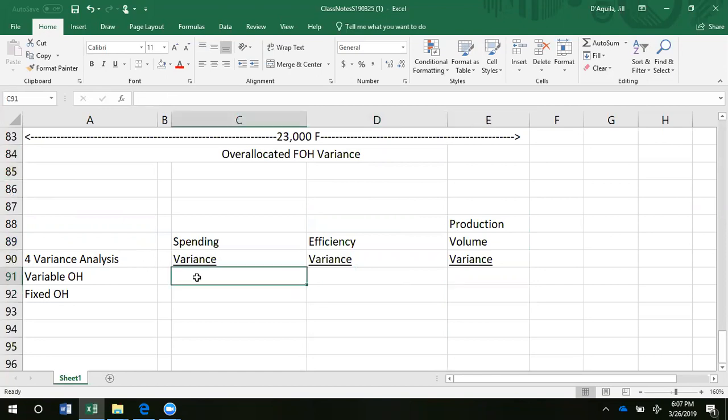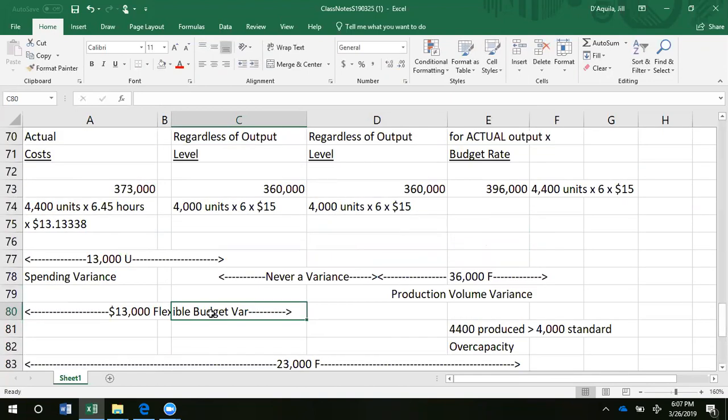For the spending variance, it turned out to be $17,800 unfavorable for variable overhead and $13,000 unfavorable for fixed overhead. And if we take a peek at the numbers, here's our fixed overhead variance.